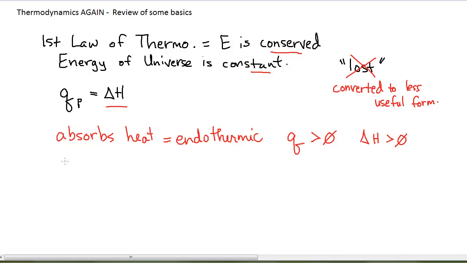If the system releases heat, we say that that process is exothermic. And Q gets a negative numerical sign. So our delta H, our enthalpy change, is a negative numerical value.